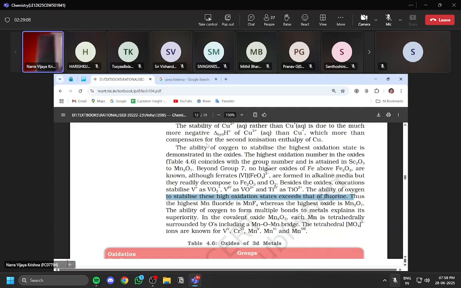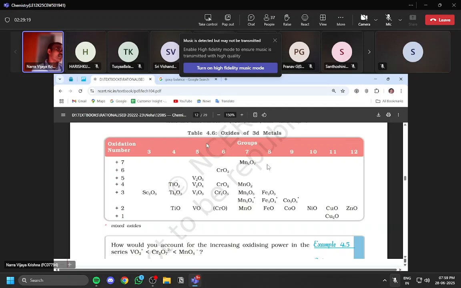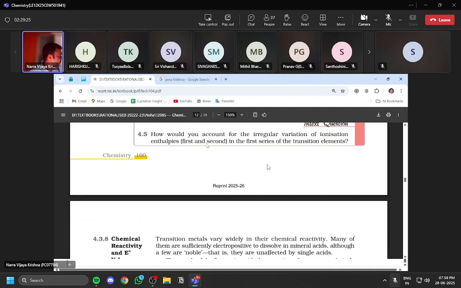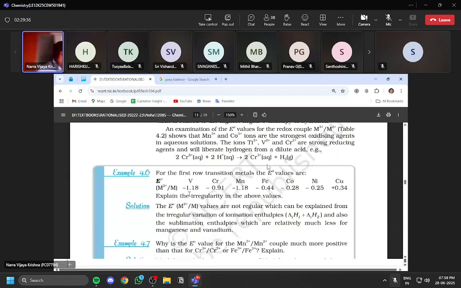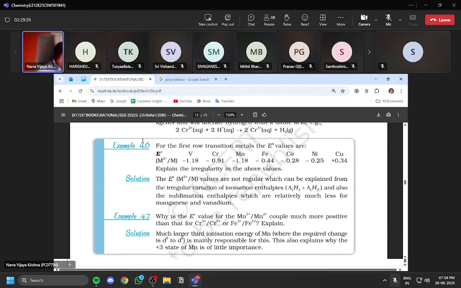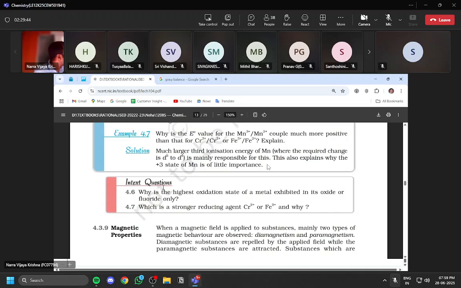All these points are over. The Mn2O7 structure also we have seen. After that, this table is also over. The acidic, basic, amphoteric oxides also over. This exception also we have discussed. Now this is also over, based upon E0 reduction potentials, good oxidizing, good reducing agent, and so on. Next.